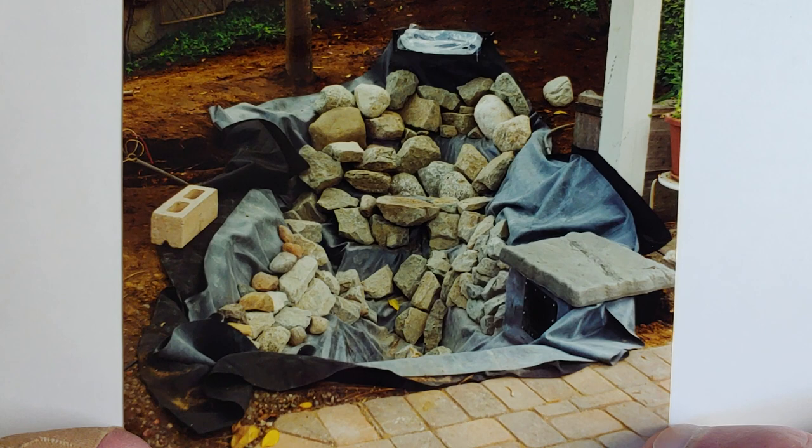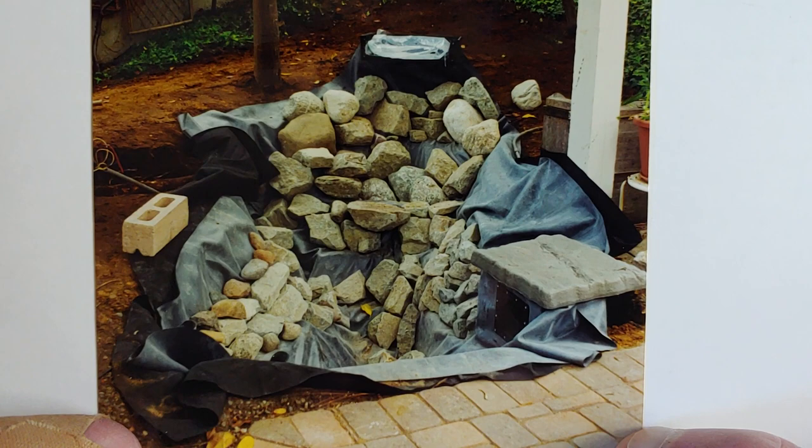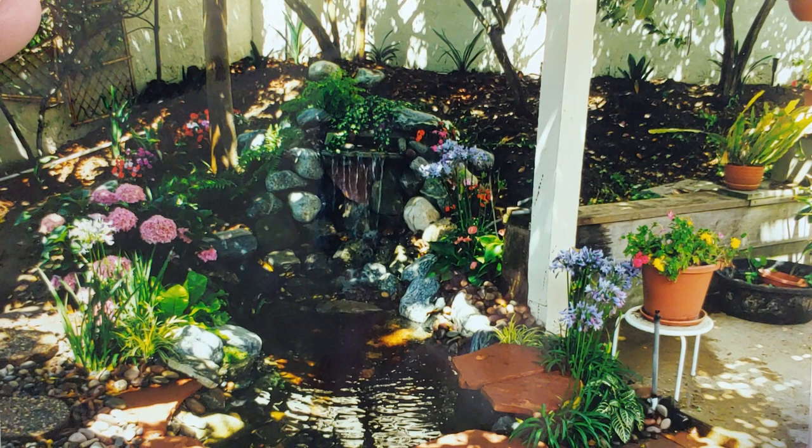Then you put the planting back in and get it all nicely dialed in. In this case they had a gardener come in and do a great job filling in all the gaps in the space around the feature - maybe putting up a little soil, rolling it down, and then planting it out with a lot of color. They did a good job, really kind of pretty.